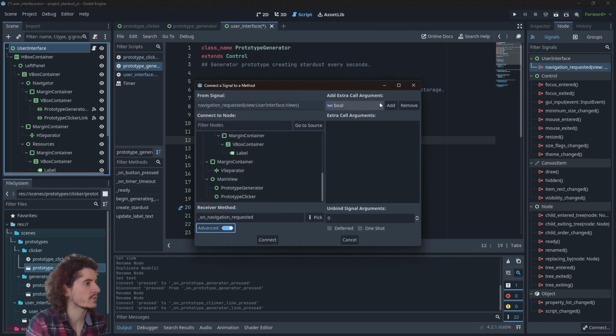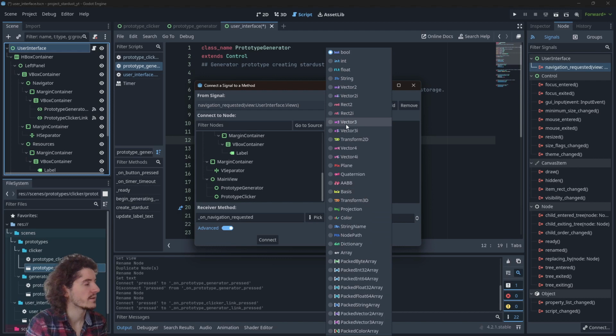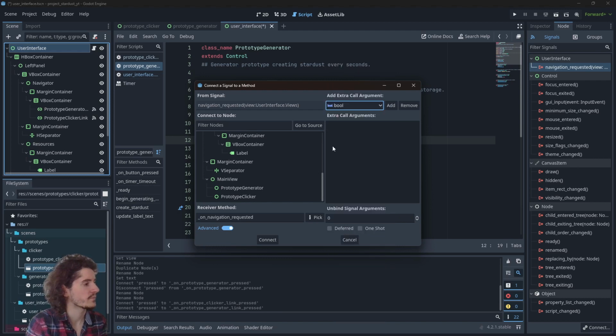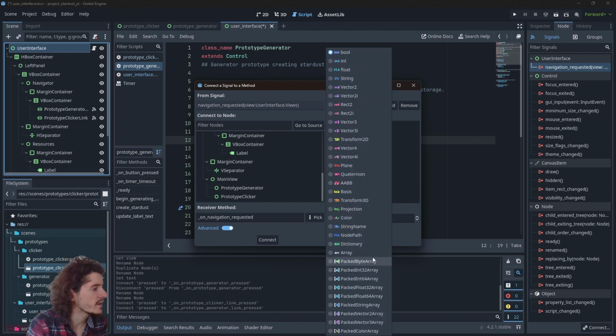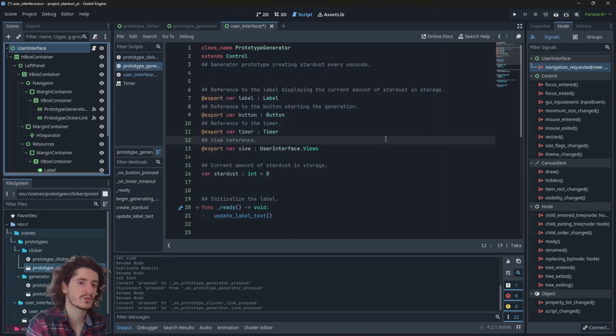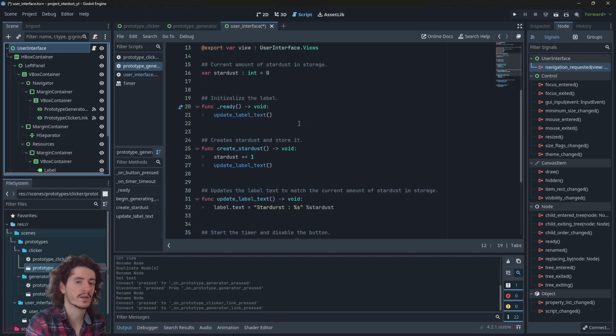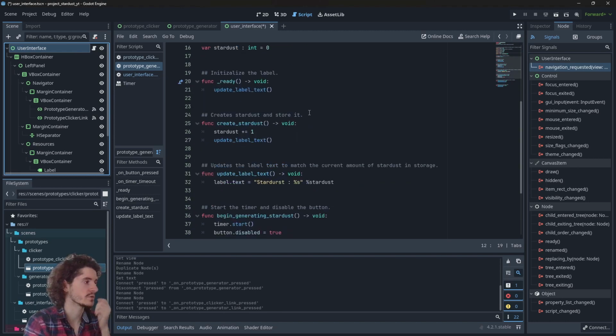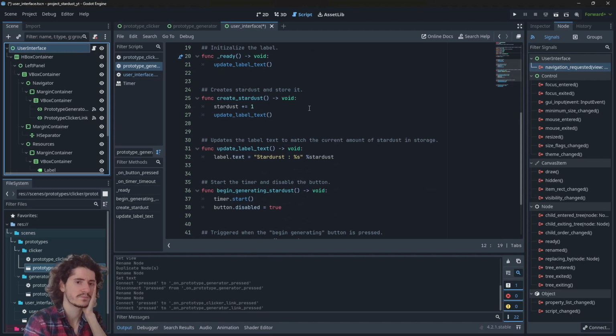But the problem is that we have an argument, and if we go into the connect signal in there and look at the arguments, well, it doesn't actually work that much. We don't find the user interface view, which we have. So instead, we will just use the script to connect the signal and reference the user argument, the argument view.